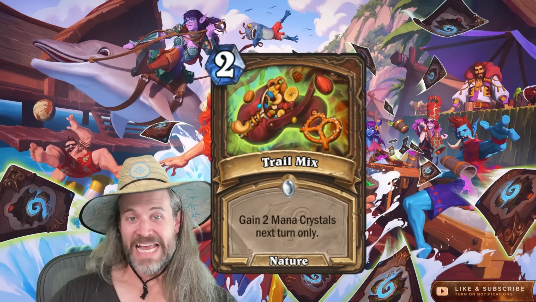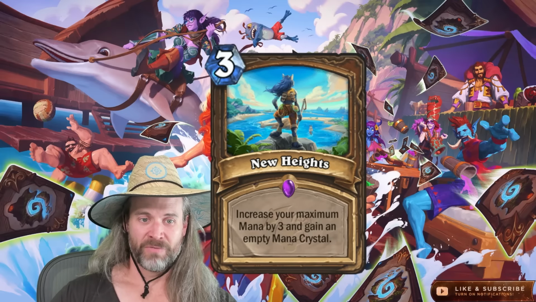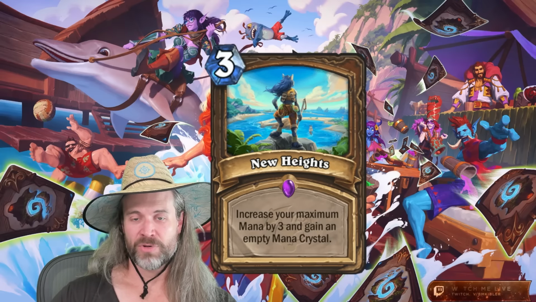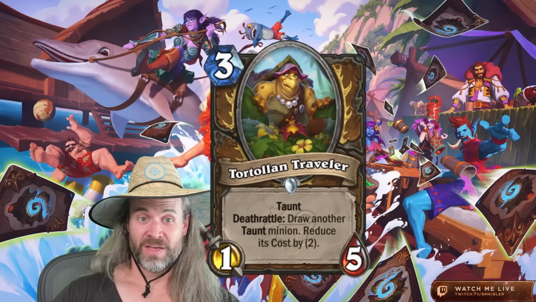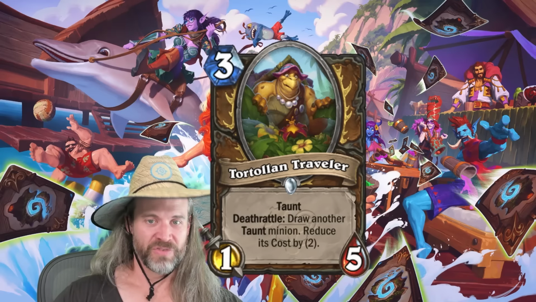I do think the most interesting cards to me in Druid, I think that this New Heights, certainly a powerful card, certainly one that is going to see play and is going to open up new sort of deck builds because of the increased mana available. I also think that this card, the Tortolan Traveler, is a very interesting one. You don't even necessarily have to play Taunt Druid for this to be good, right?